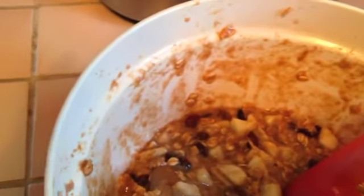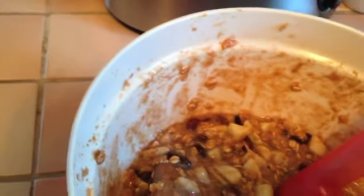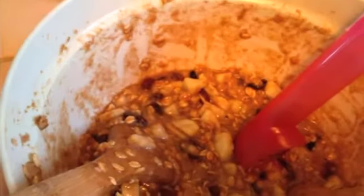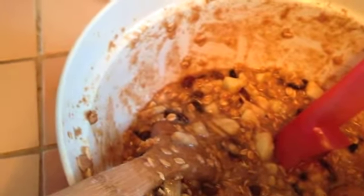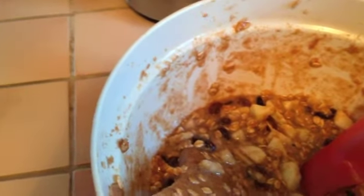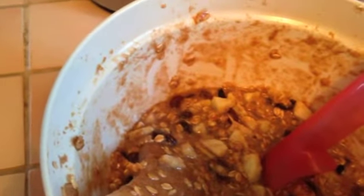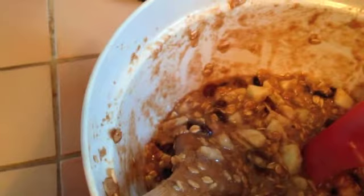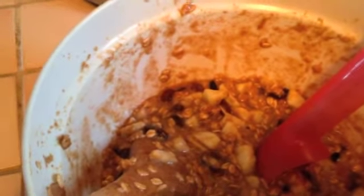So I hope you guys give this recipe a try. I ate one. They're delicious. They're super, super moist and really, really good. And it's funny, the large flake oatmeal kind of gives it a little bit, not a crunch, but a little bit of texture in it. So you know they're rich in fiber, low in fat because there's no fat in them at all. So the only downside would be the sugar. But that's about it. They're very, very good.